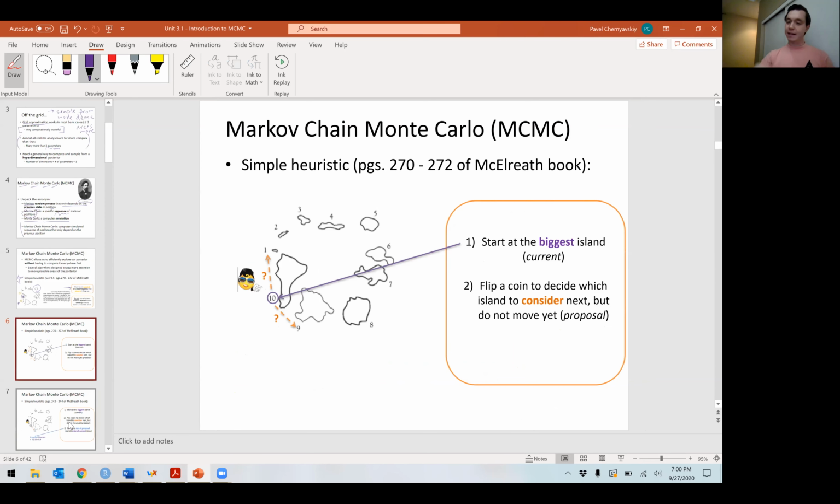So this is a heuristic, but we're building a posterior distribution without having to compute something at all 10 islands. This will appear again and again as we're learning Markov chain Monte Carlo. So we will arbitrarily start at a position. I picked the biggest island. You can pick any. So this starting point is arbitrary.